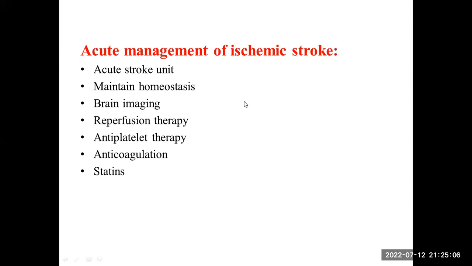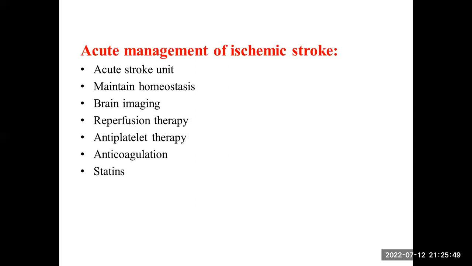Then, as we said, there is another type of reperfusion therapy beside thrombolysis, and this other type is endovascular reperfusion therapy. Endovascular reperfusion therapy can be done with endovascular intra-arterial thrombolysis, and in this type of endovascular procedure, the neuroradiologist will actually inject thrombolytic agents directly into the occluded vessel. This is called intra-arterial thrombolysis. Another form of endovascular intervention which can be done in reperfusion therapy is endovascular mechanical thrombectomy. And this is another endovascular intervention, which can also restore the patency of the blood vessel.